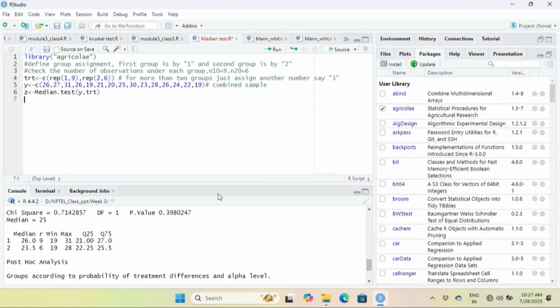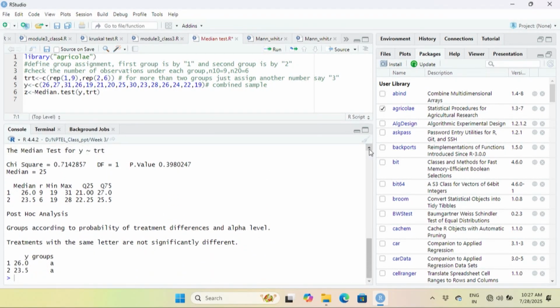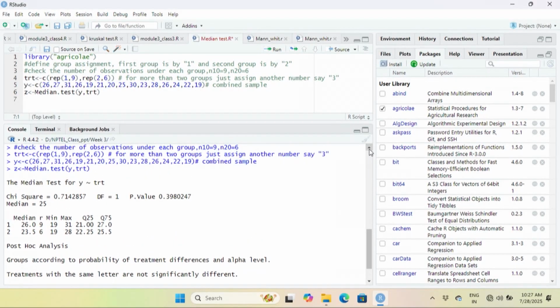and you will have this output. Okay, let me get you down to this output, how to read that output. Now first you will see that R cannot give you the exact probability. Remember, even though 9 is less than 10, 6 is less than 10, exact probability is not possible in the median.test function. What will R do?